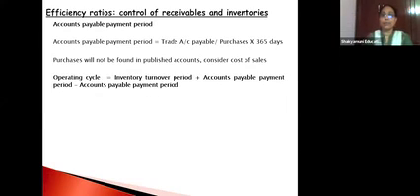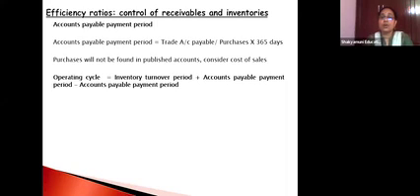The next ratio is the payable period. As I told, we have to consider payable, inventory and receivable. So payable means how much time the company is taking for making payments to suppliers. How do we compute that? Trade payable, creditors, by purchases, into 365 days. Now, so simple ratios. Payable period means payable by purchases. Receivable period means receivable by sales. Inventory turnover means inventory by cost of sales into 365. We have to compute these three periods in the form of days, so we multiply this fraction by 365 days.